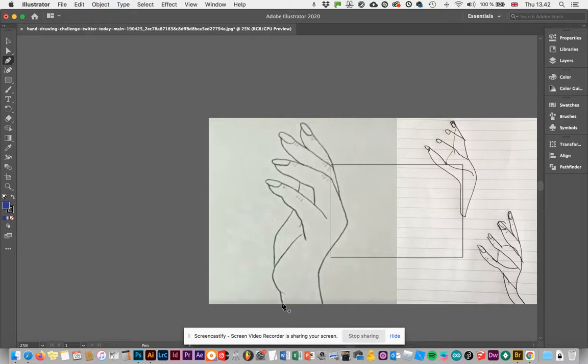Roughly speaking, I'm going to decide the whole hand is going to be one color. Then I'm going to have the nails on top that are going to be another color. And then I'm going to have the back of this hand, so this part and this part, be a little bit of a darker color to suggest depth. Because I can't do shading in Illustrator the way I would with a drawing. So I have to suggest depth through adding zones of color. So how am I going to do this? Well, let's start with the whole hand.